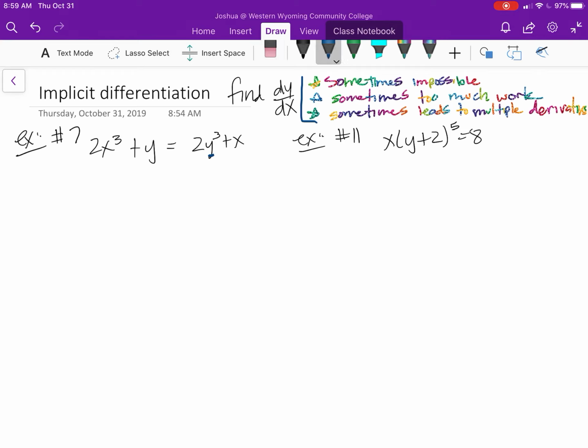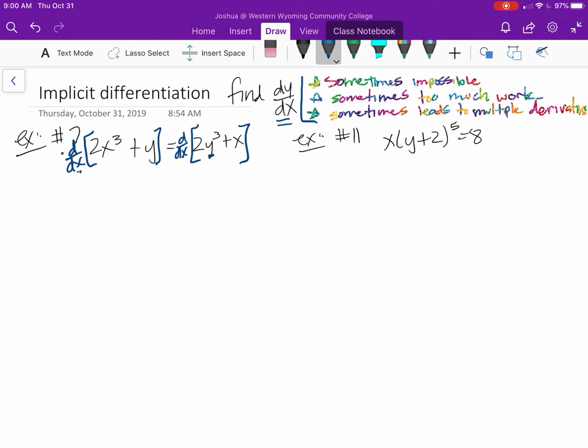What I want to tell you is when you do derivatives, just simply do the derivative as you normally would. Okay. Now, anytime there's a y, though, we're going to include this dy dx. That's as simple as I could put it. The reasoning behind it, we could look into that later. So, what we're doing is we're doing the derivative with respect to x on both sides of this equal. Okay? With respect to x, right? The d means derivative with respect to x.